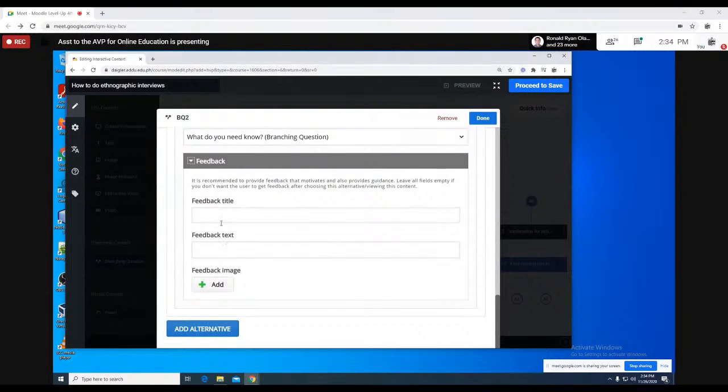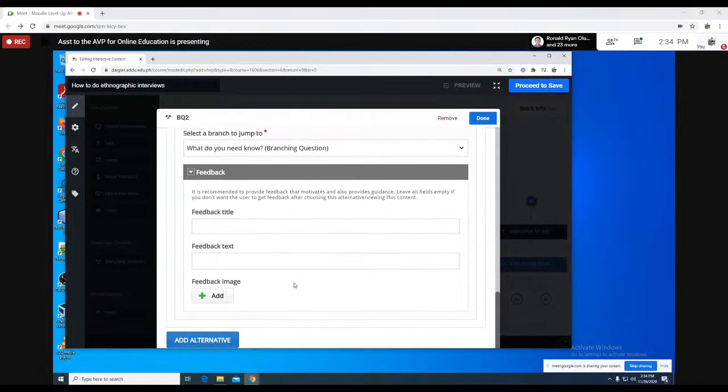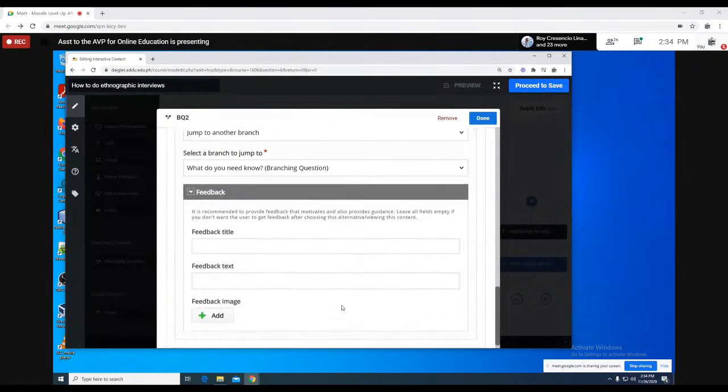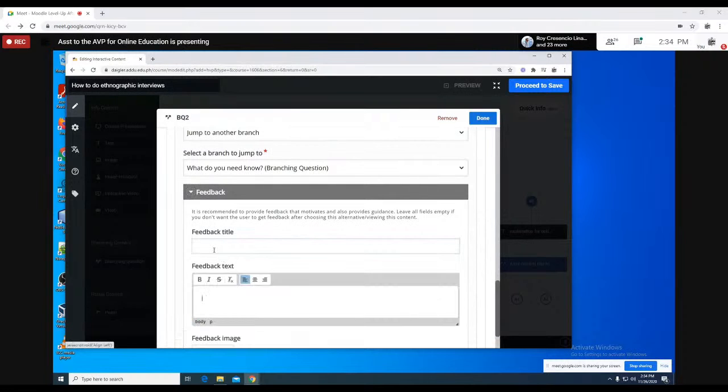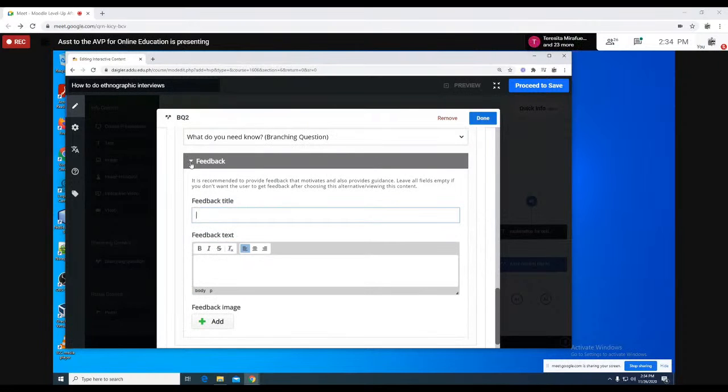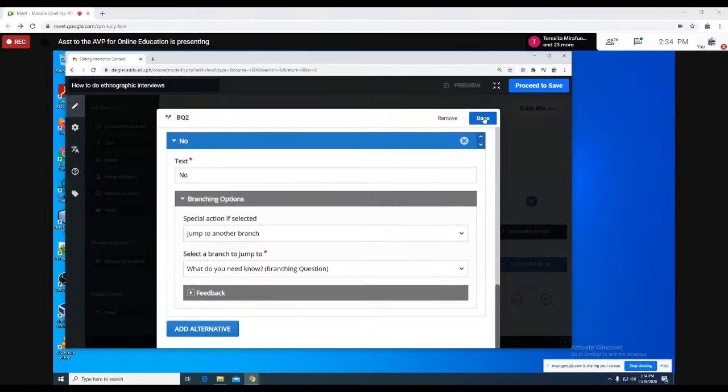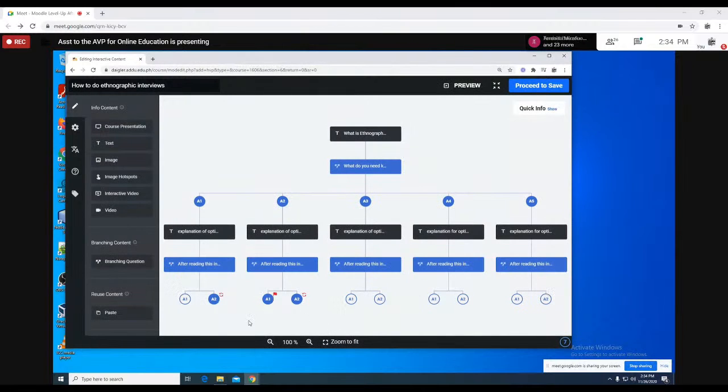Now, I can decide to choose to give further feedback for the student, supposing yun yung pinili niya. But that's up to you if you want to provide that further feedback. So for now, I'll just click this done. So notice, ito po, redirects the person back to this, yung icon na yan. Pag may flag siya na red, ibig sabihin, mag-i-end na ang scenario pag yan ang pinili na question. Okay. So let me repeat these settings for the rest of the options.